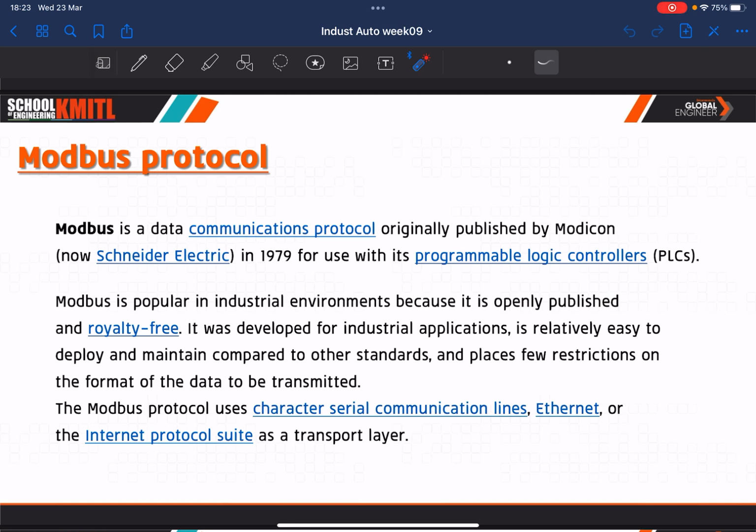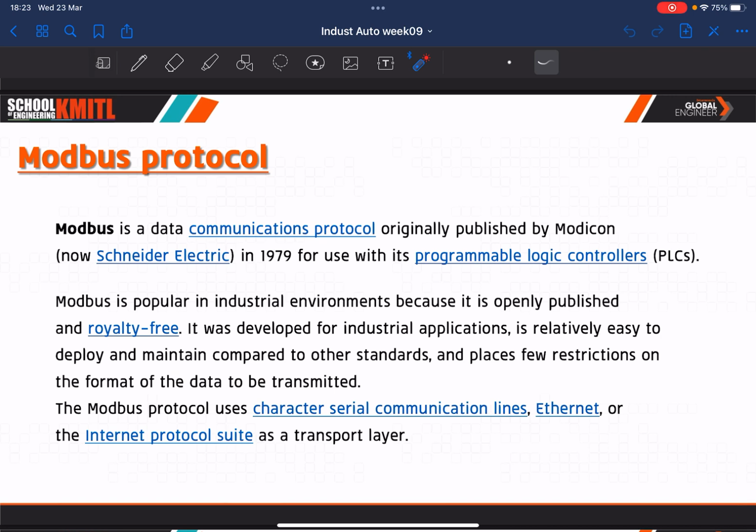Modbus is popular and widely used in industrial environments because it's openly published, developed for industrial applications, and is easy to deploy and maintain compared with other standards.